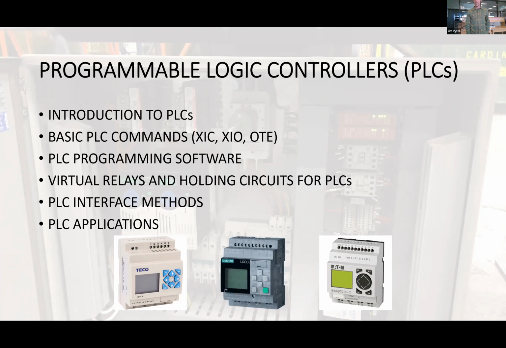The lower one on the left there is the Chico SG2 PLR. That's about $100, so very inexpensive. It has free software, and you get what you pay for. It's not exactly the best software, but it gets the job done. You might have seen the one in the middle, the Siemens LOGO, which is used very extensively in the Bonneville Power Administration and the U.S. Army Corps of Engineers out here for a number of the dams on the Columbia River. It's a little bit more expensive, $120.